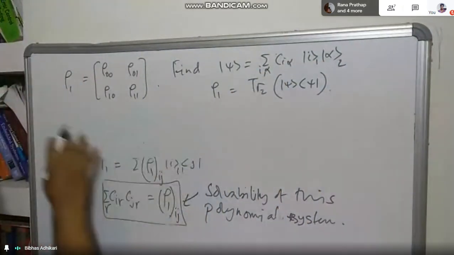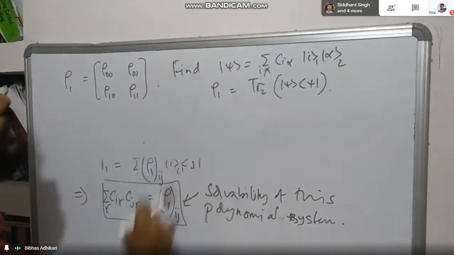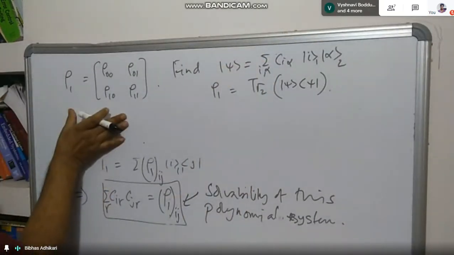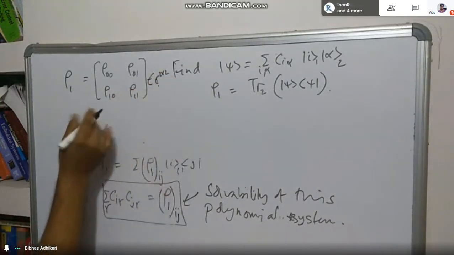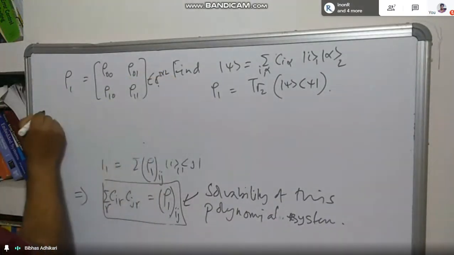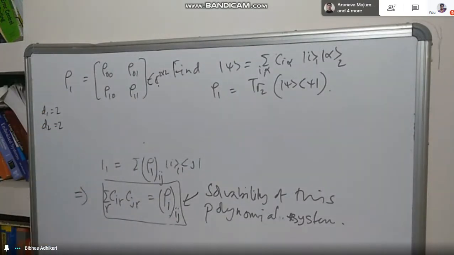So let us assume here that I is also 1 to 2 and alpha is also 1 to 2. That means let us say this is the qubit, which is in C 2 cross 2. And let us say this is my D1. So D1 is equal to 2. And let us also assume that D2 is also equal to 2. Okay, the other system. So this is a 4x4 system, a bipartite system.